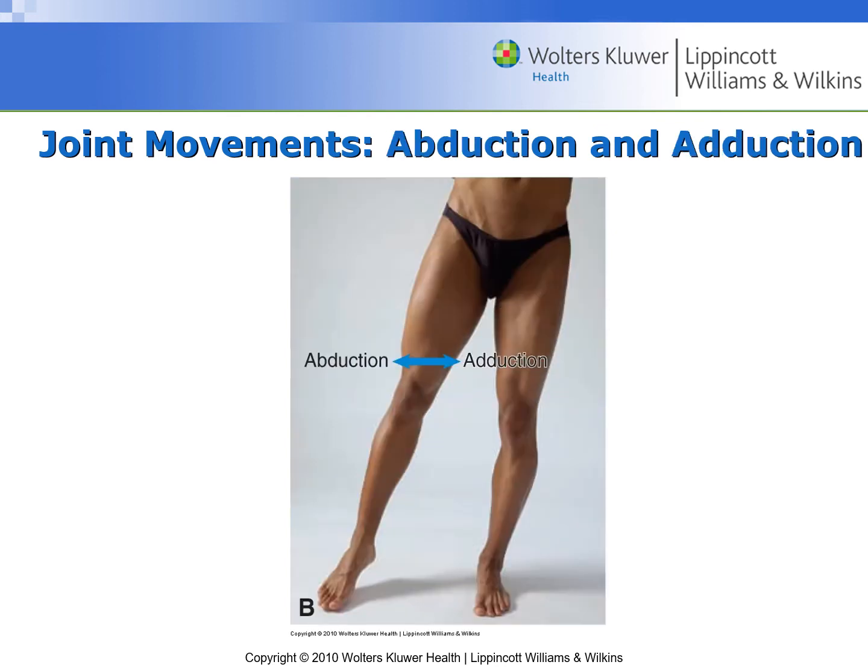Motions that occur on the frontal plane around a sagittal axis are called abduction and adduction. Abduction occurs when an extremity or part of an extremity, such as the hand or the foot, is moved away from the center or midline of the body. Adduction occurs when an extremity or part of an extremity is moved toward the midline of the body. Remember, anatomical position is always the starting point when describing relative position or movement. Therefore, abducting the hand describes bending the wrist toward the thumb, and adducting describes bending the wrist toward the pinky finger.